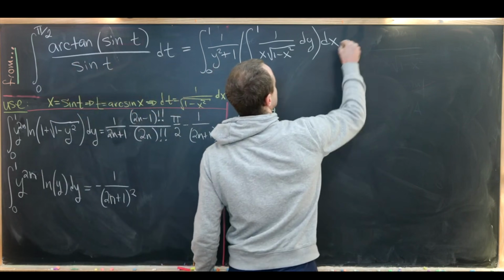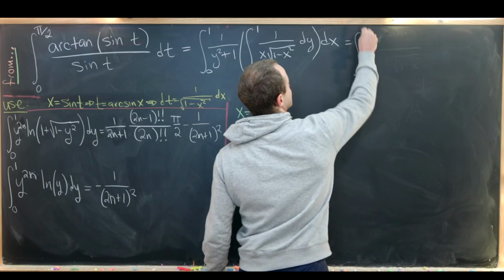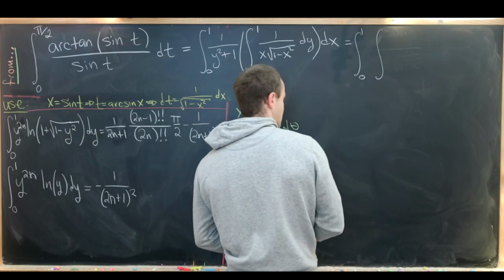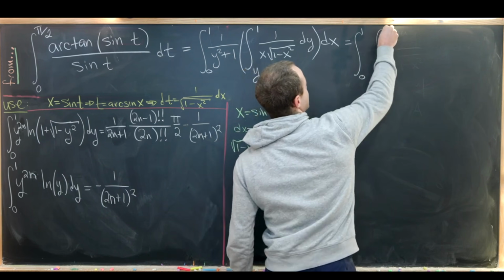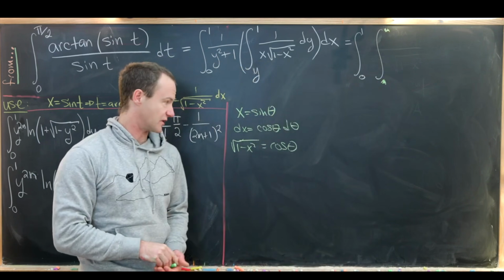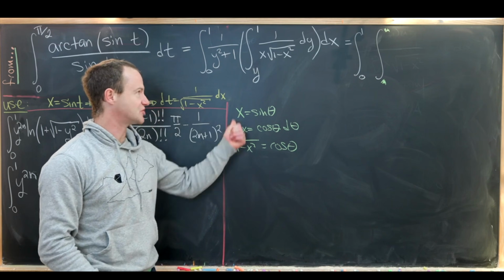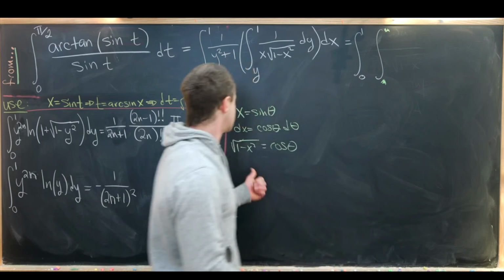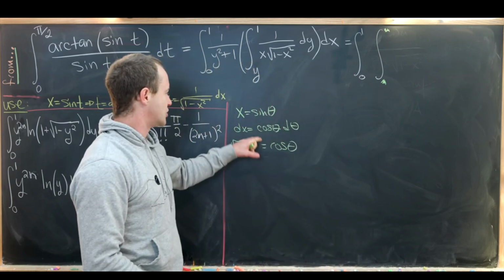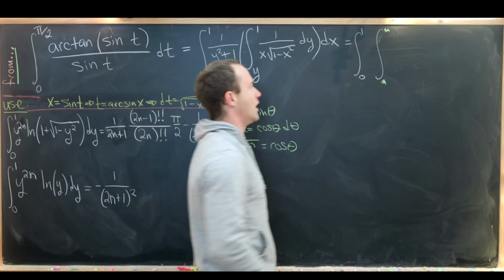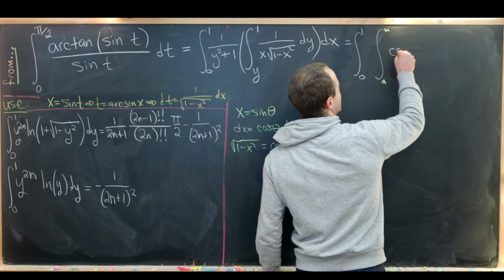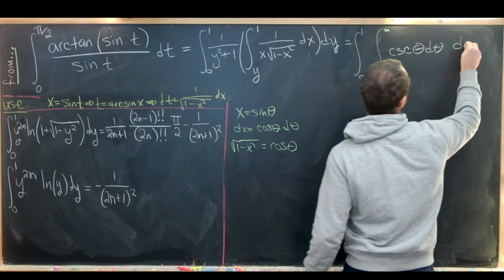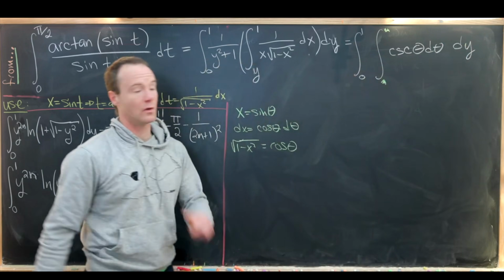That's going to allow us to rewrite this as the integral from 0 to 1, and then inside of that, the integral from something to something. I'm not going to worry about changing the bounds of integration because this time I'll change back to my original variables. Let's see what cancels out. So the cosine and the cosine cancel and we're left with 1 over sine, but 1 over sine is the same thing as cosecant theta d theta. And then our dy integral is outside of the whole thing.